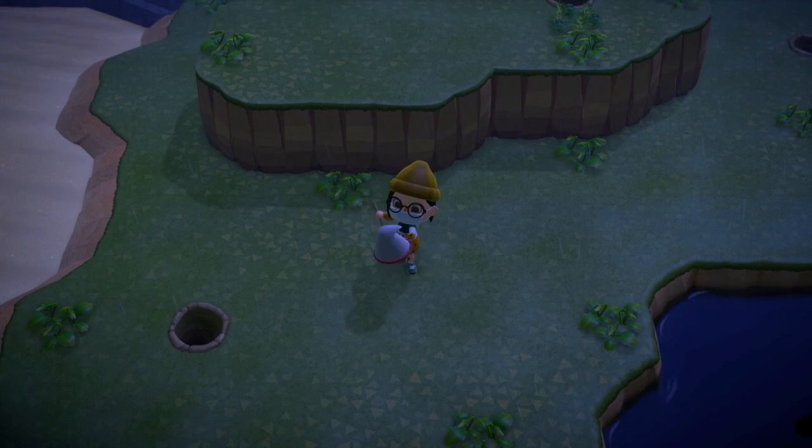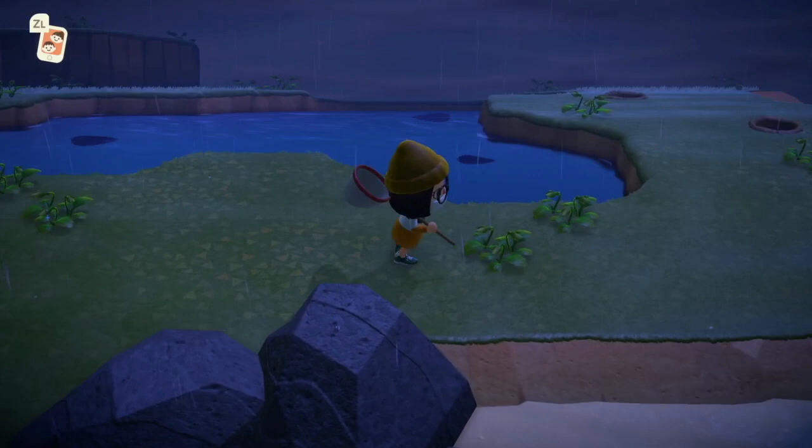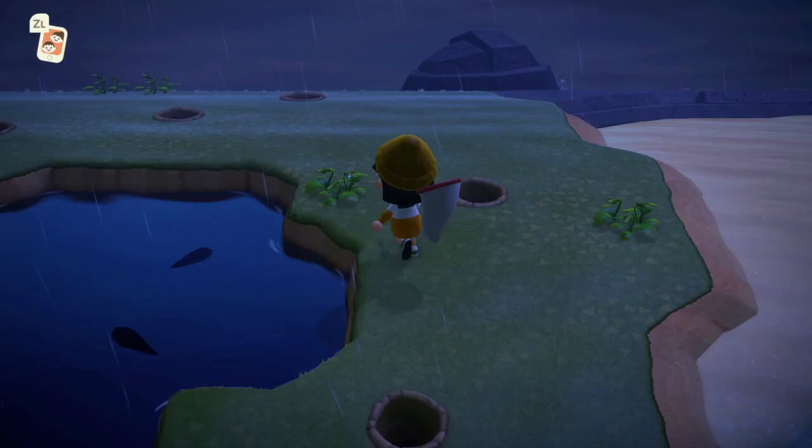And I guess the easiest way to catch a tarantula is to just hold A while you're holding the net, which makes you approach slowly. And when the tarantula raises its front legs, to just pause while it's doing that. Because I think if you keep walking forward, it'll run towards you and try to sting you.